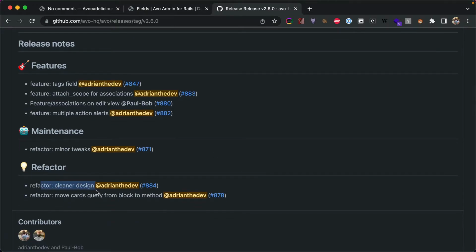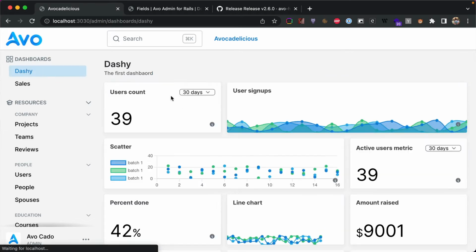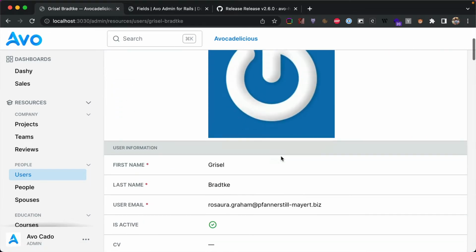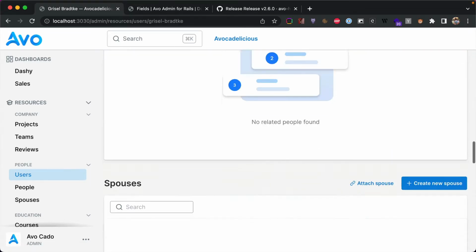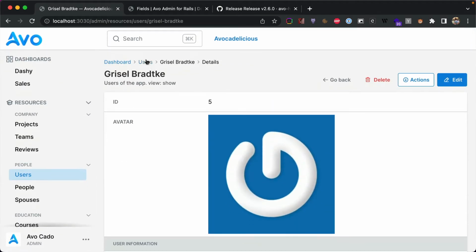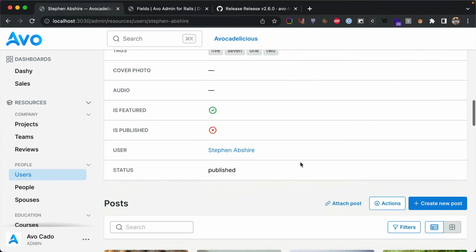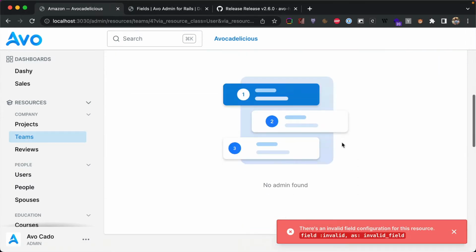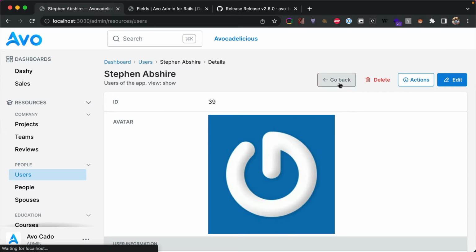So we have a cleaner design. We got some complaints that we had a few too many white blocks. Before, this was in a white block, and the sidebar was in a white block. If you went into a resource with a lot of panels, you wouldn't really know when you would switch from one panel to another. So this one is a little bit cleaner. A lot of other elements sit on the background, and only the content is being focused on. We hope you like this.